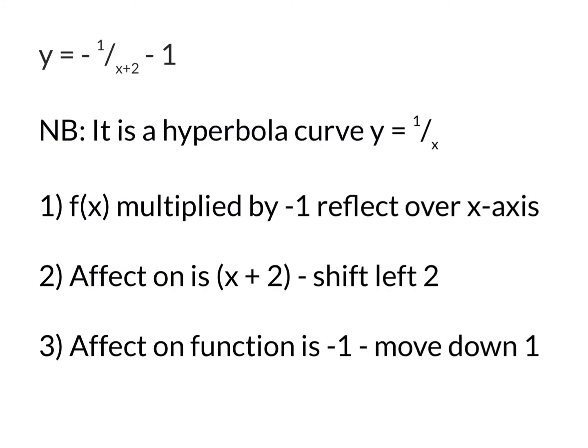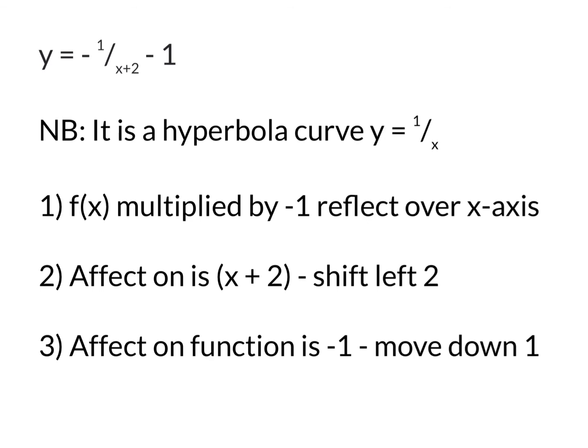Hopefully you picked that it was a hyperbola. So that's step 1. Can we at least acknowledge what the graph is? So we're going to take the minus that's in front of that hyperbola. So it's the function multiplied by minus 1, which means it's reflected over the x-axis. So from what we've just noticed, that means instead of being in quadrants 1 and 3, it's going to be in 2 and 4.